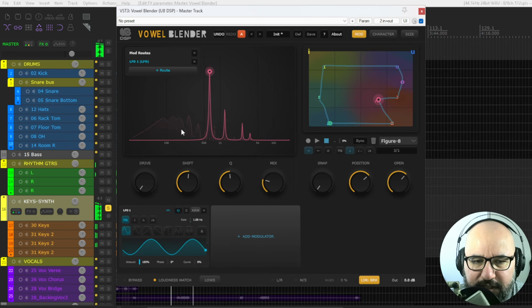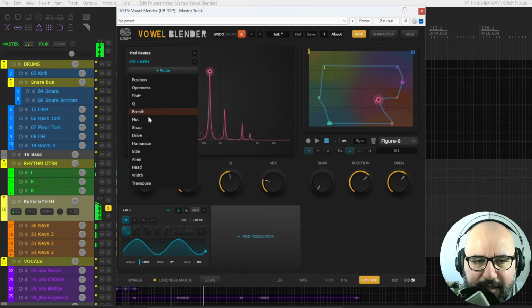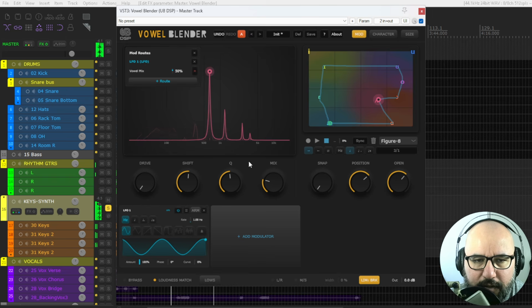For instance, a low frequency oscillator here. So here we can route, for instance, position, the Q, the mix, right? It's now moving the mix with this sine wave, triangle, right?